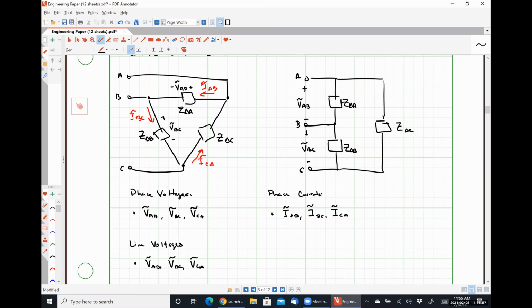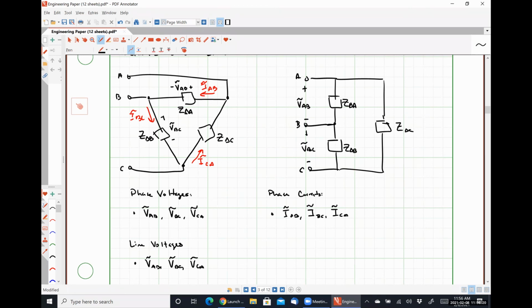And so we can see that for both delta connected sources and delta connected loads, we have the condition where the phase voltages have to be identical to the line voltages. All right, I have 13 other pages worth of notes that I brought with me, but I feel like this is a pretty good stopping point as far as new material.